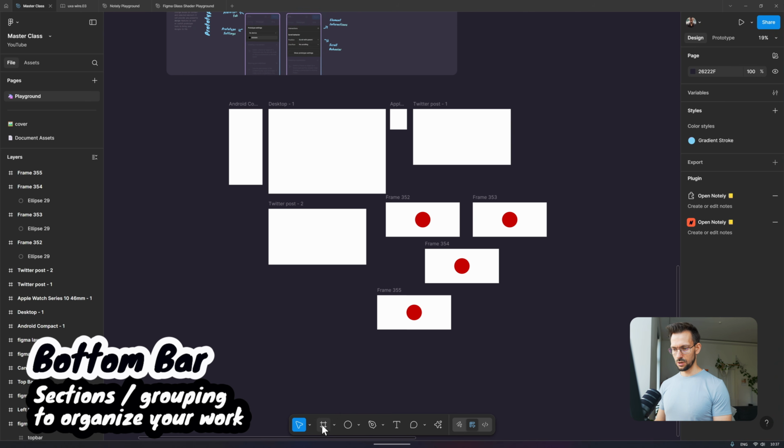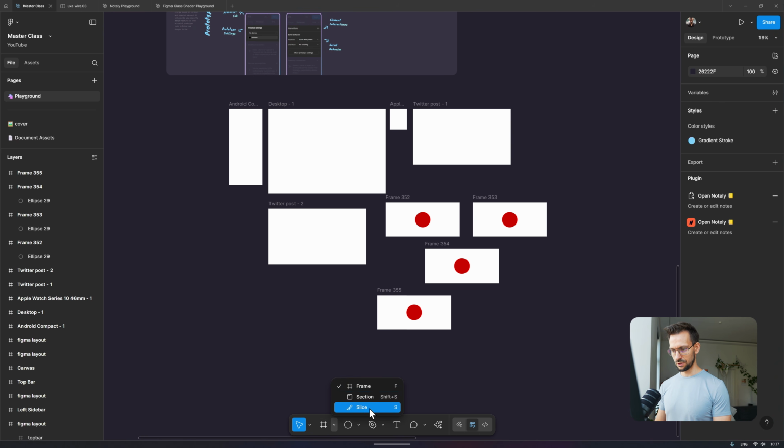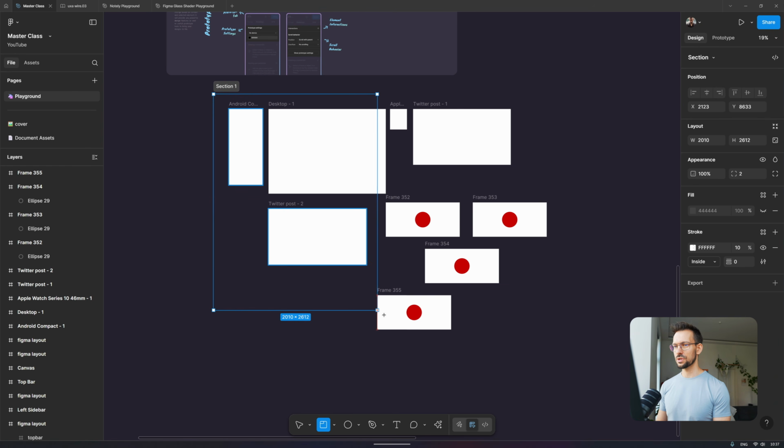And let's check out the section tool. Therefore, we go back to our frame menu and select sections or click Shift S. The sections are rather handy. In contrast to the frames, they are not there to design something with. It's more like an organizational piece. Let's create our first section by selecting the section tool, and then we drag our section across all the frames.